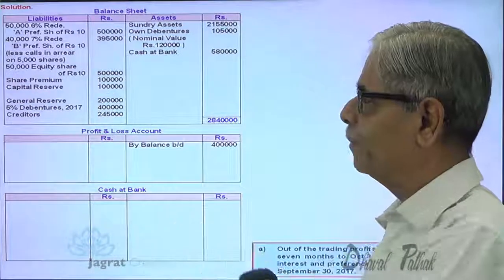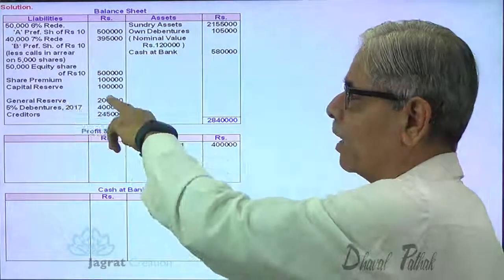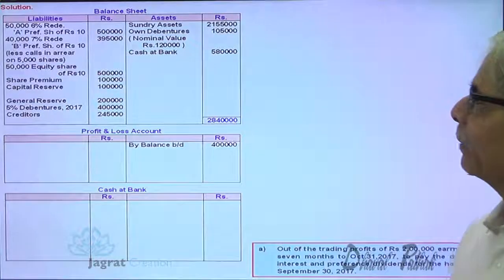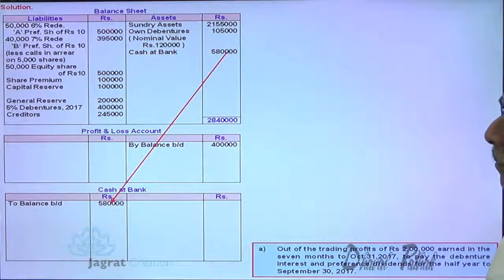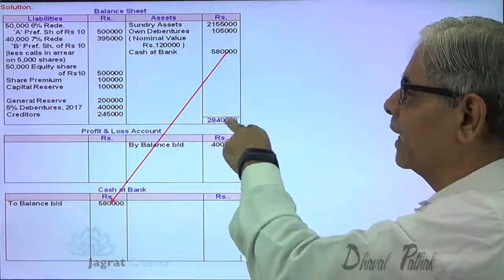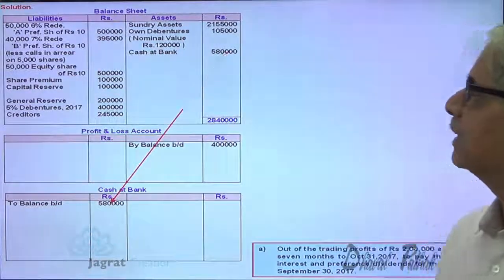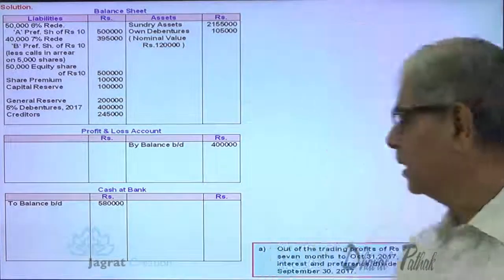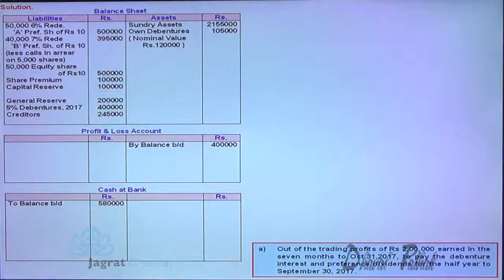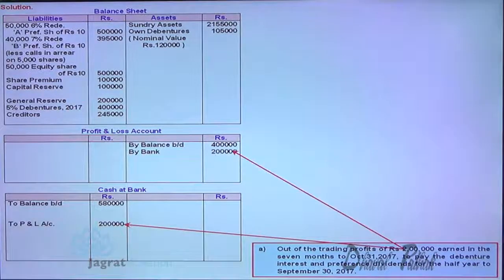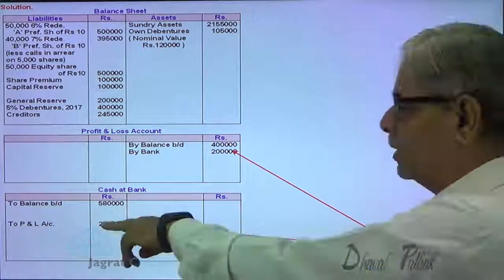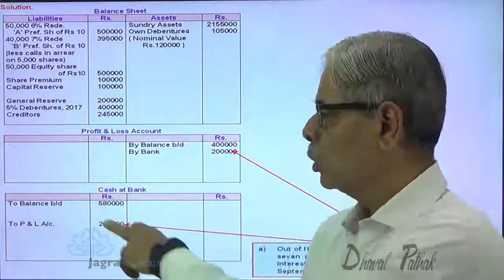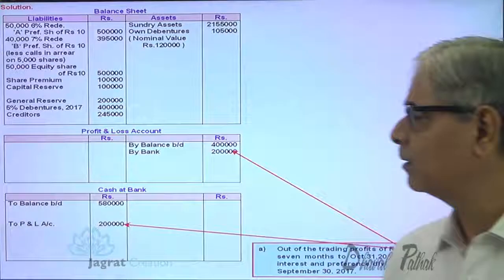As I have, see, I have removed this profit and loss account, so total is also required to be removed. Now cash and bank balance 5,80,000 that I transfer here. So I will remove cash and bank balance from here, and at the same time, the total also will be removed. See, I have removed total, and these two things are brought over here. Now, first of all, profit occurred 2 lakhs. So cash and bank account debit to profit and loss account credit. This is the 6 months profit is being earned, presuming that the cash and bank balance has increased because of profit. So cash and bank account debit to profit and loss account credit.